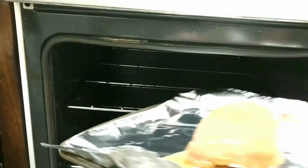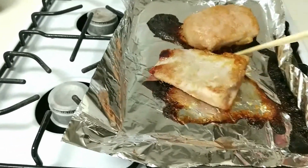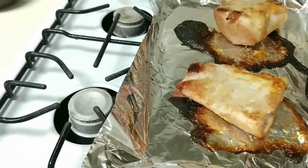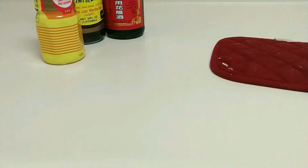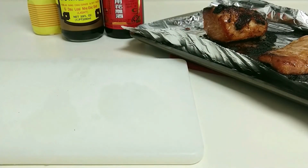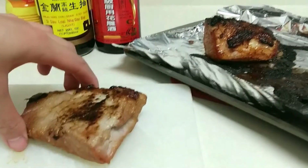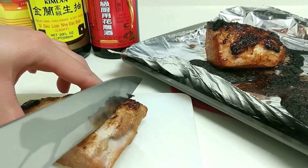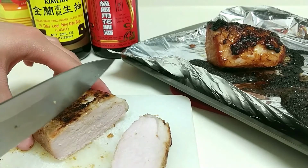So once the oven is preheated, we want to pop the meat in there, bake it for about 20 minutes and pull it out. You want to give it a flip around the 20-minute mark, just to make sure that everything is cooked evenly, and then pop that back in for another 20 minutes. So the total cooking time should be about 40 minutes, but you can see that one piece is a little smaller than the other, so cooking time can vary. You just want to poke a chopstick or a skewer in there and make sure no bloody water comes out. After that, let it sit for 5 to 10 minutes, which I did, and then you can cut in to this beautiful piece of roasted pork tenderloin.